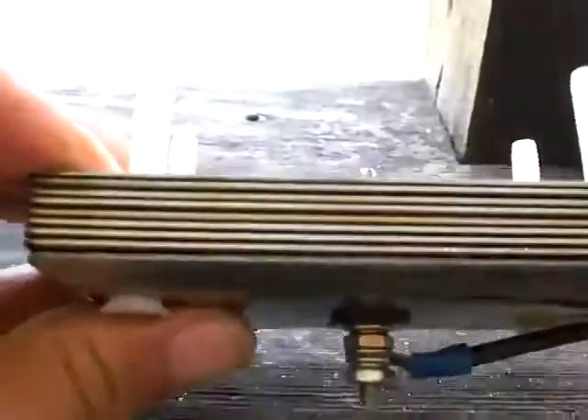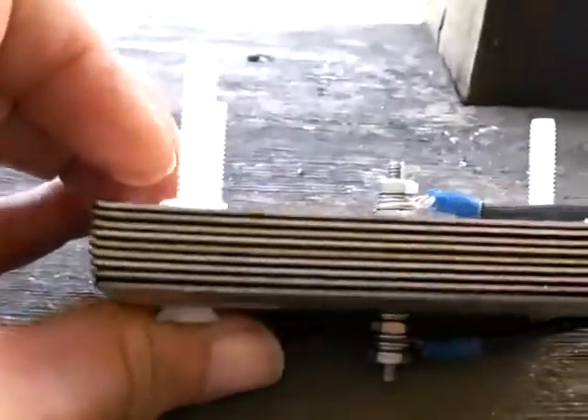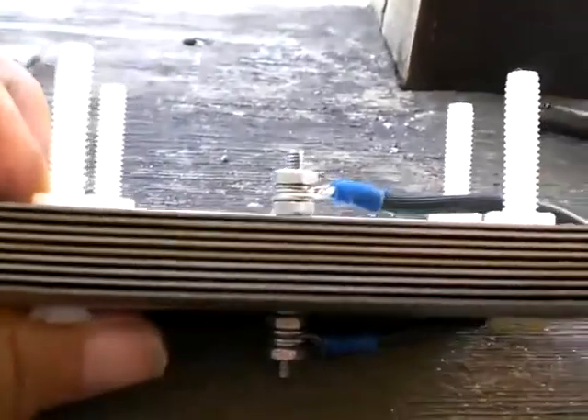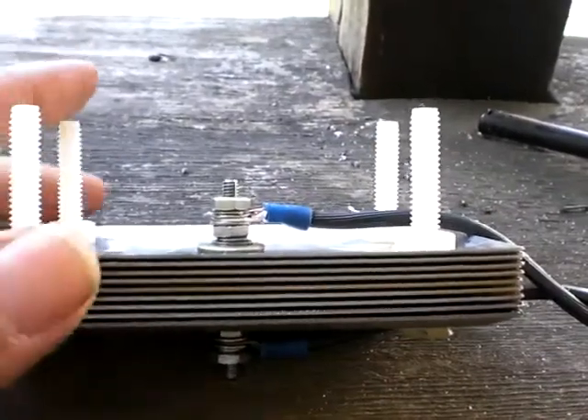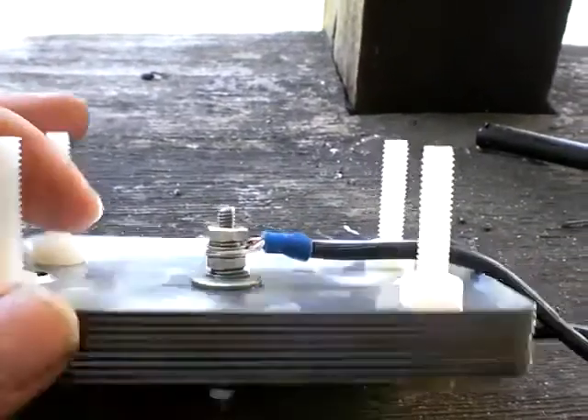That's neither here nor there. I think what I need to do, because they're going to do that, is increase the spacing. If they weren't going to do that, I would have stuck with the closer spacing. So that means I'm going to have to make a run to the Lowe's and get more washers. I've got plenty of bolts here so I can spread them out as far as I want.